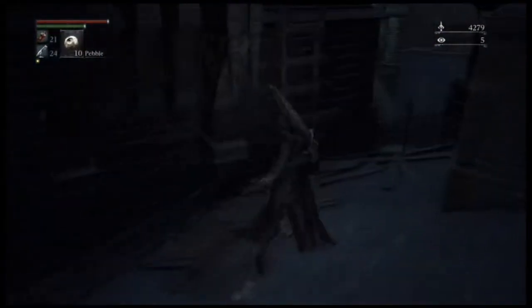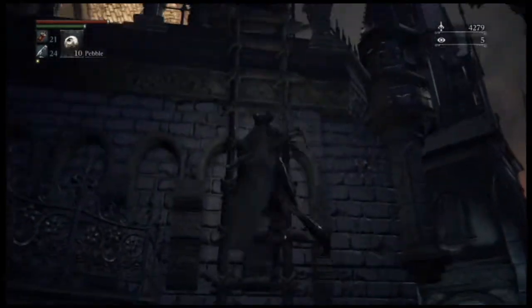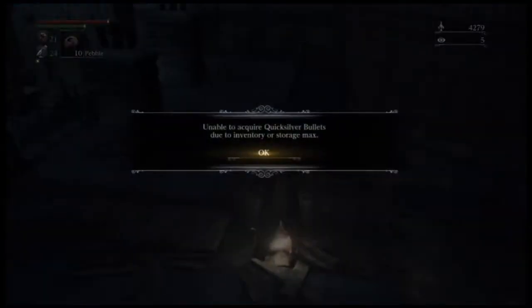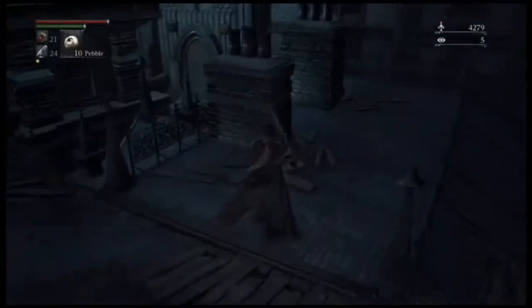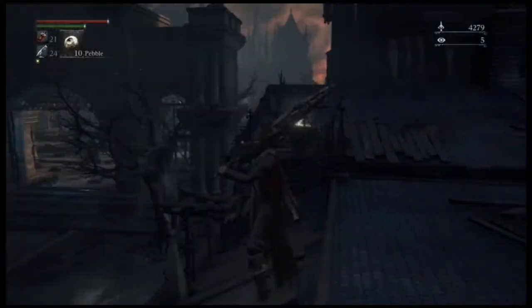So that is not a door. That is not either. That's a ladder, though. Does that just lead us straight back up? It does. Okay. That's wonderful. Oh, there's an item. Yes. More quicksilver bullets. Awesome. Not gonna complain. There's a dog. What are you guarding, bro? So I'm guessing that's where I need to go.